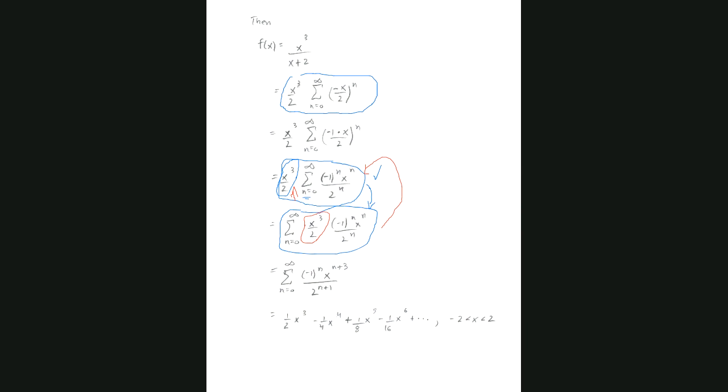And the reason we do that is because then we can make the series look a little nicer. We can combine: x cubed times x to the n is x to the n plus 3, and 2 times 2 to the nth is 2 to the n plus first power. And so it makes the series look nicer. So this is what I want to see when you do these problems.